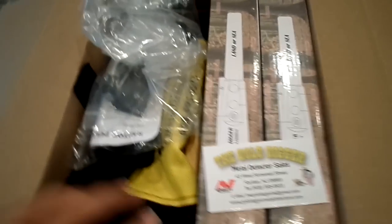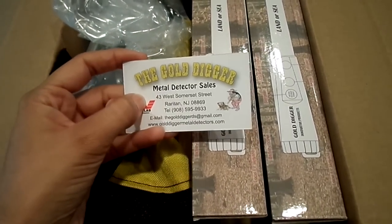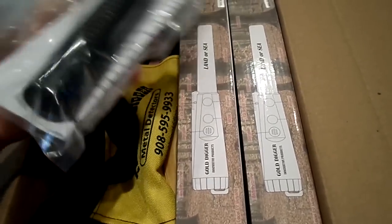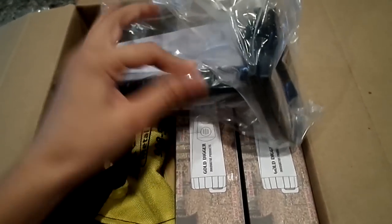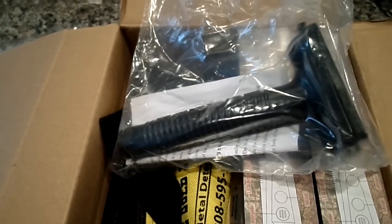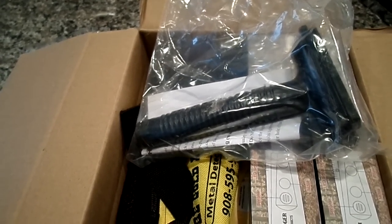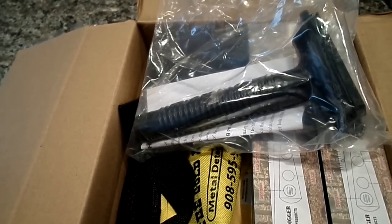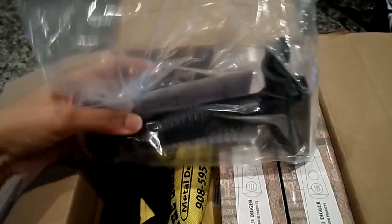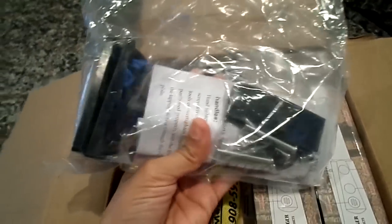So, here's my box. I have a bunch of business cards in here from them. Let's see, this is my unboxing. He sent me the Raptor handles that I can put on my scoop. I know a couple of y'all have told me about them, and for whatever reason I just hadn't pulled the trigger on it, but Ron sent me the Raptor handle, so I'm going to have my husband install these on Rex, probably this week, and then I'll be able to give them a try.